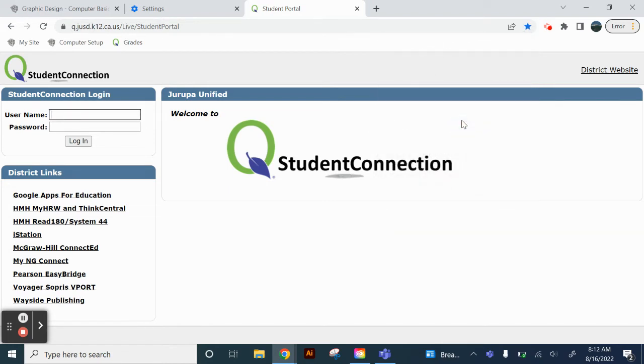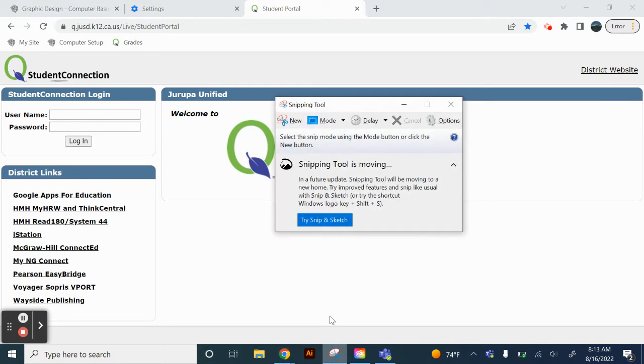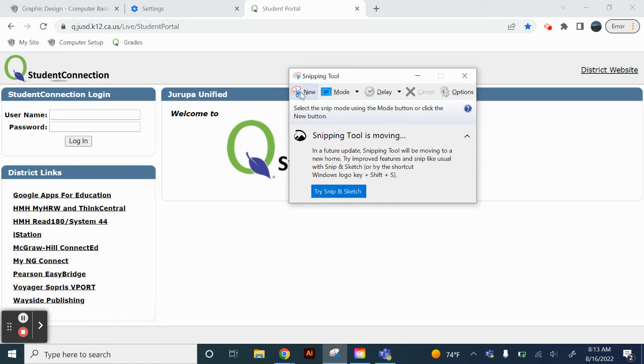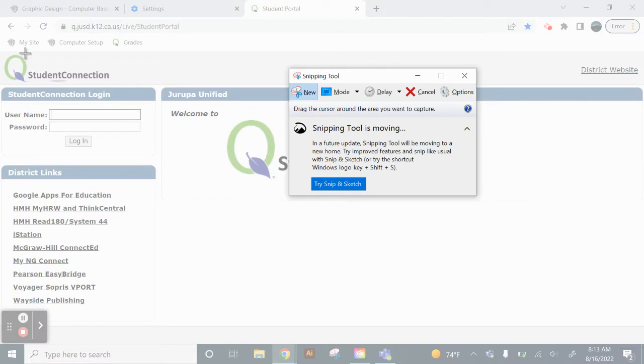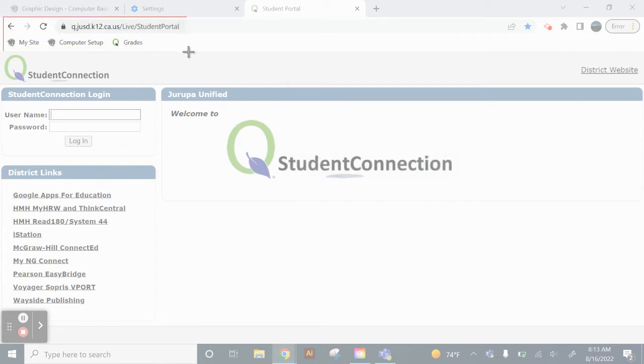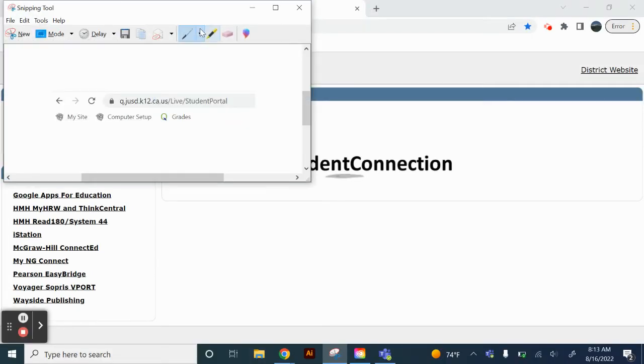All right. Also, for this assignment, once you get your bookmarks, you're going to need to screenshot this. Actually, let me jump into that right now. The reason we pinned this snipping tool down here at the bottom is because this is how you're going to screenshot. When you click on this snip tool, it'll open the snipping tool. You're basically going to come right here to the new button, click on new, everything goes gray, and then you click and drag. So if I want to snip to show that I have these bookmarks, you click and drag around it, and whatever you drag around, it is then going to take a picture of.